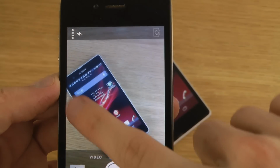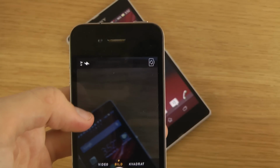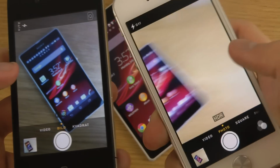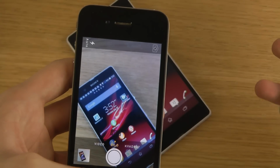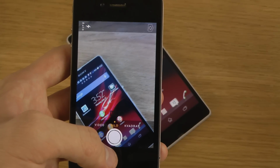Of course, in terms of the UI, you can see that it's a little bit more shaky when we are moving around. So you can see it's probably a little bit more stable here on the iPhone 5. So that is the difference, if you do want to know that. So just a quick little look at that.